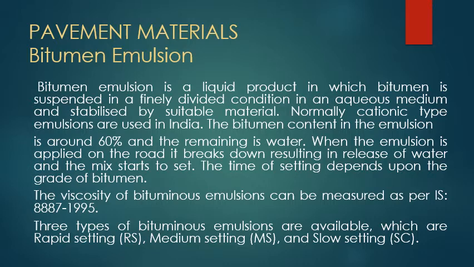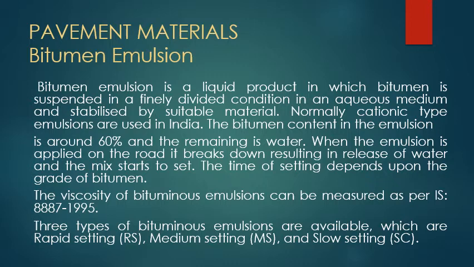Apart from this, if you want to discuss more on this bitumen emulsion, emulsified bitumens are more preferred because of their properties. The type and grade of bitumen emulsions may be selected for being directly spread as prime coat or a tack coat, and for being mixed with the aggregates to prepare cold bitumen mixes.